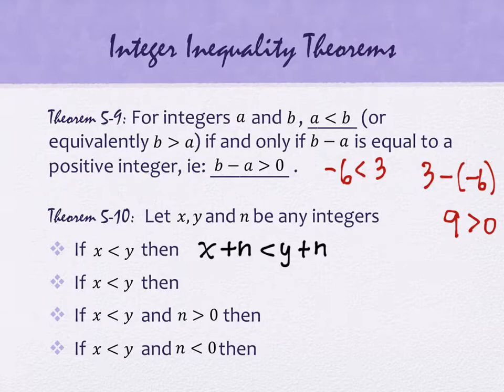Okay, next one. This one is something that's new. We haven't seen this happen before because we didn't have negatives before. If x is less than y, then negative x is actually greater than negative y. You probably remember this being talked about. You may not even know why, but the idea being that if you multiply both sides by a negative, you change the direction of the inequality.